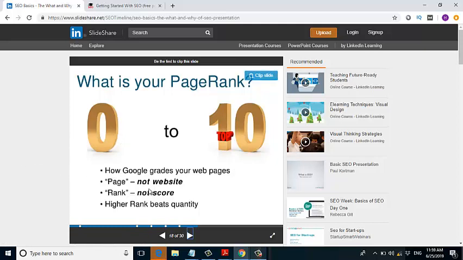Okay, so how Google grades your page is also mentioned over there. For example, if your website speed is very good, if your website content is excellent, and if your website uses all the prerequisites recommended by Google, then it is most likely that your website will come on the top of the page.